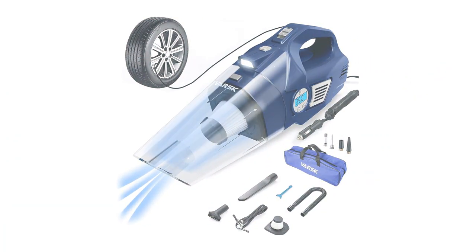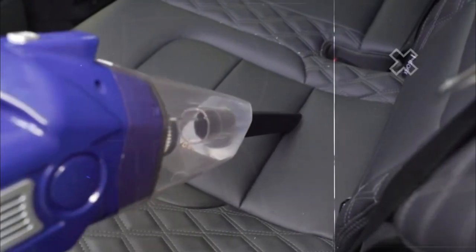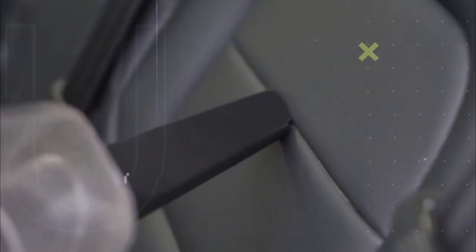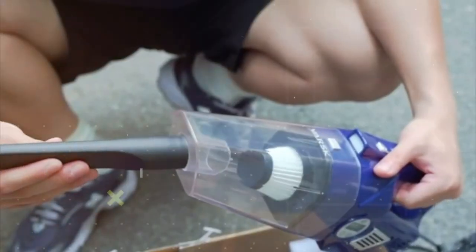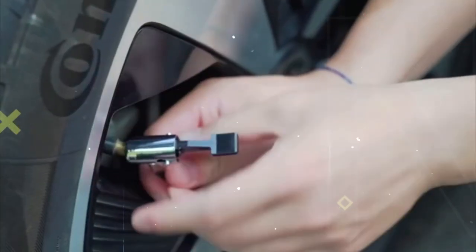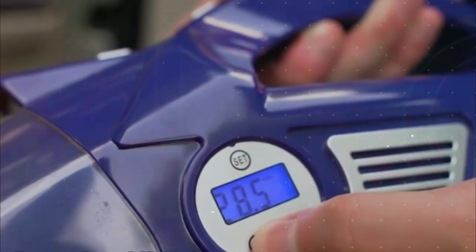Owlet 27-Piece Detailing Brush and Drill Brush Kit. This comprehensive detailing kit from Owlet delivers spotless professional-grade exterior and interior automobile beautification. Five specialized drill brush powerheads configured in multiple sizes and shapes scour wheels, louvers, vents, seat fabric, and floor mats with ease. Stiff nylon manual brushes dislodge embedded debris from crevices and speaker grills effectively. Dusters whisk away particles from consoles, dashboards, and trim, while microfiber mitts apply soaps, waxes, and protectants evenly without leaving streaks or scratches. Store everything neatly organized inside the rugged blow-molded carrying case.